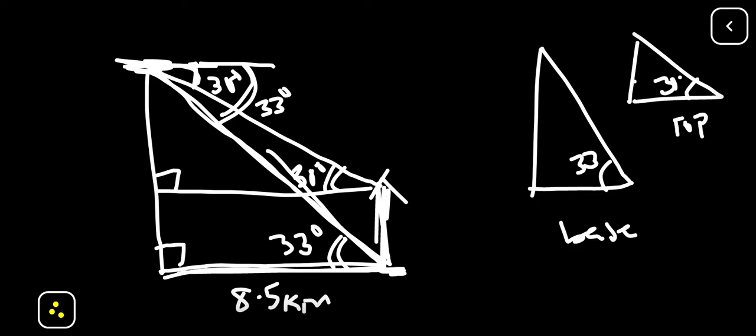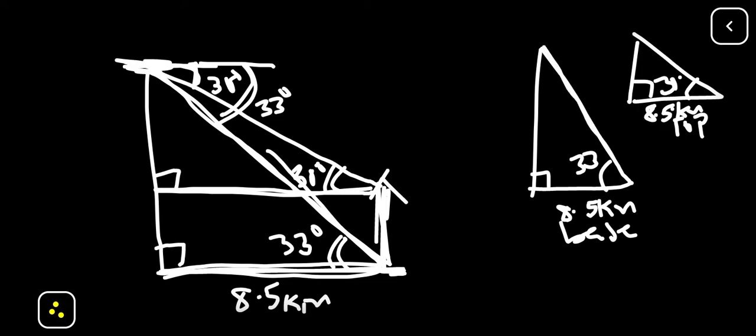So you have something like this. With this now, you have 8.5 kilometers here, which is the same thing here, since they share the same base. This is the same length, the same distance. Okay. So with this now, you'll be able to see how you can find the distance between the pilot and the base, because this is the base.